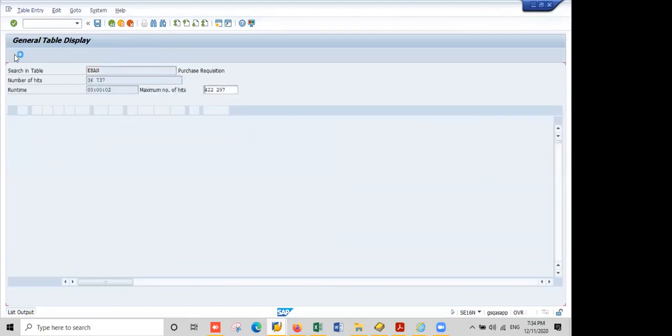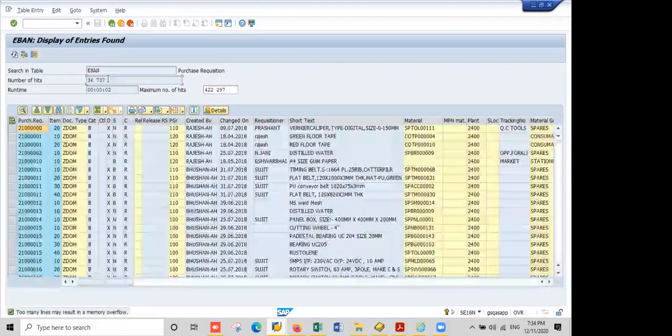In total, 36,737 entries we have checked, and I can check all the purchase requisition data from table level, going back to 2018.